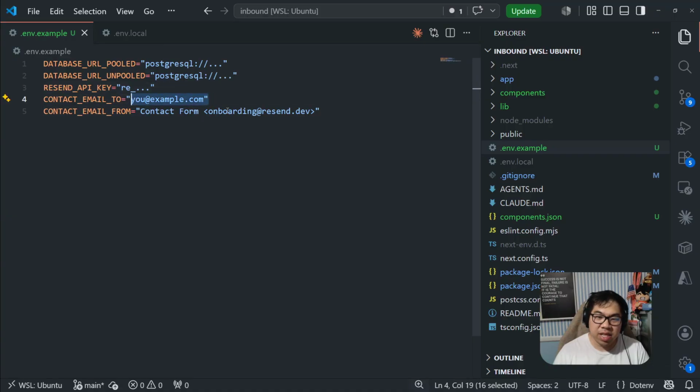Put the email that you would like to have the email be sent to you. And you can just keep this the same for the sake of the tutorial, but outside of the walkthrough and in your own production environment, you'll obviously want to send it to your company email, right? However you're using this. So there we go. We've set up Resend and Neon. We're now smooth sailing, just writing code from now on. So let's jump into the code.